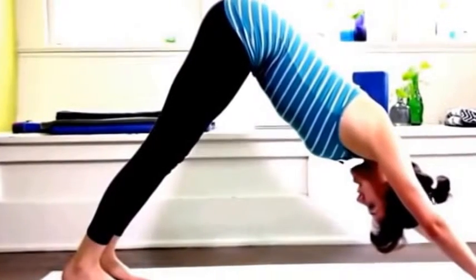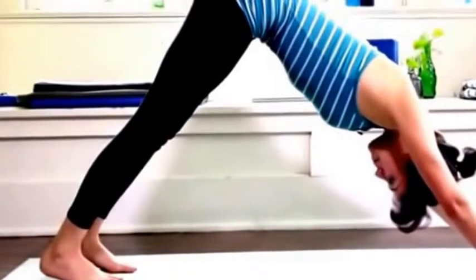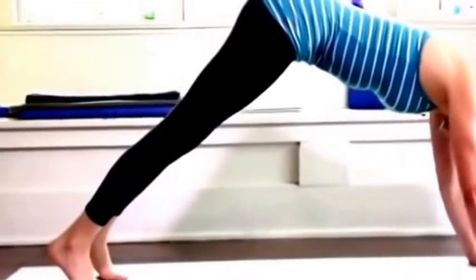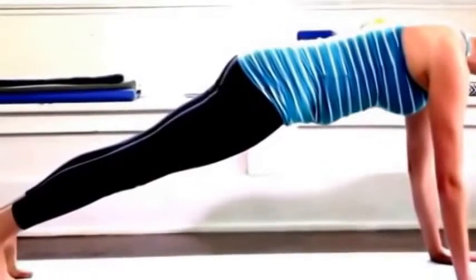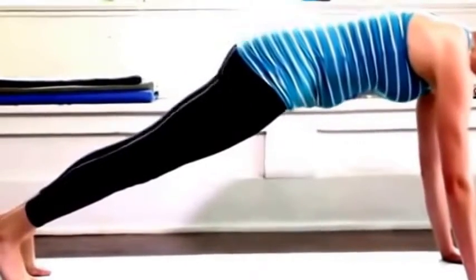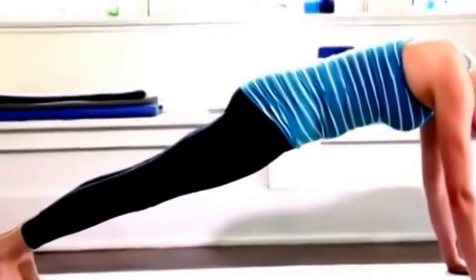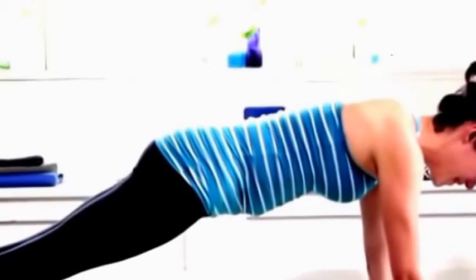From here, I'm going to bring my awareness to my hands again — Hasta Banda, the hand to earth connection. Pressing into all ten fingerprints and the area between the index finger and thumb. Now bring your awareness to your belly. Hug that navel up towards your spine as we rock forward. Arms perpendicular to the earth. I'm going to bring my shoulders right above my wrists — I want them to stack right above. Now going through our checklist: crown of the head extending forward, tops of the shoulders looping out and away from the ears, pressing up and out of the palms, creating space between the shoulder blades. Sit bone to heel connection, really extending through the heels. Tucking the pelvis — if you feel any pressure in your lower back, send that tail towards your heels, elongating the lower back. Not collapsing, but pressing up and out. Don't forget to breathe — we tend to hold the breath here. No bueno. Breathe.